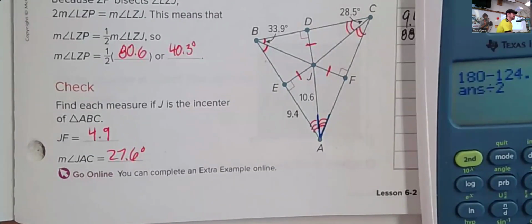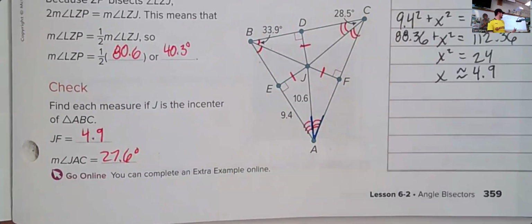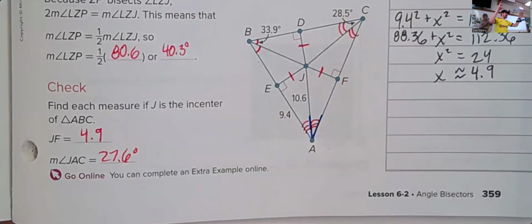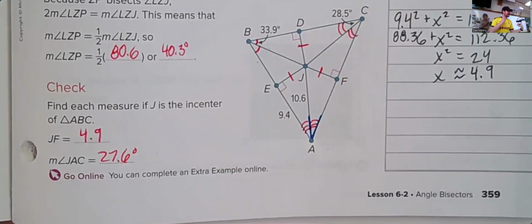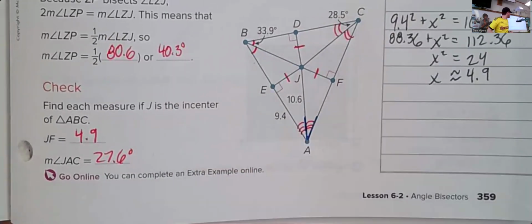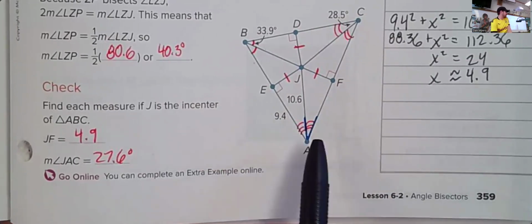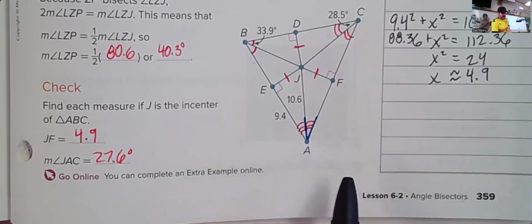I know I didn't show really much work for that, but if you remember how many degrees are inside a triangle, that's the big thing here. If you can piece together a triangle and figure out another angle within that triangle, or part of an angle, or specifically half of an angle within that triangle, there's a lot of ways to go about doing this. That's not the only way to solve this problem. There's a lot of other ways we could have figured out this angle right here.